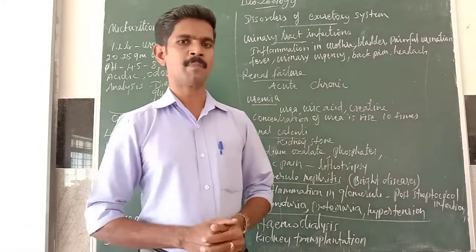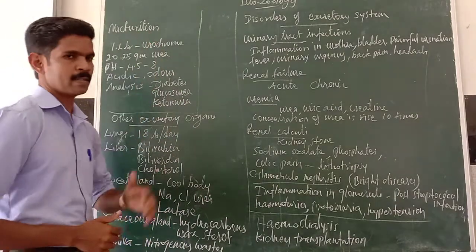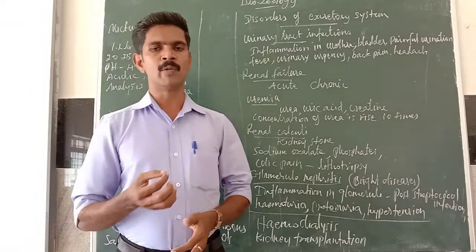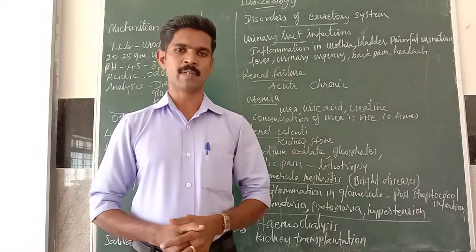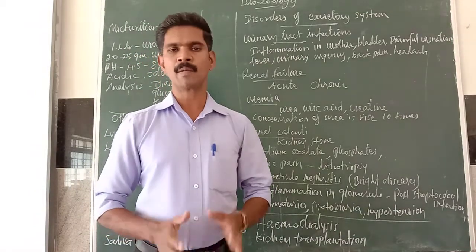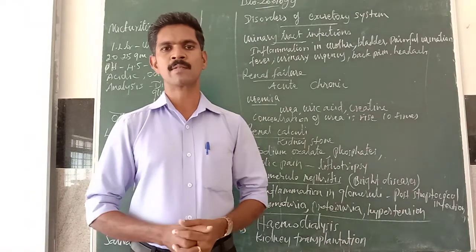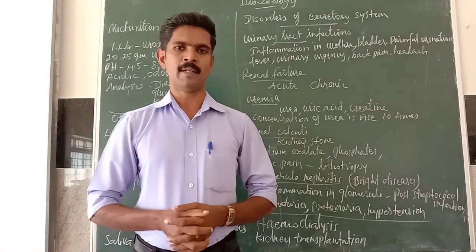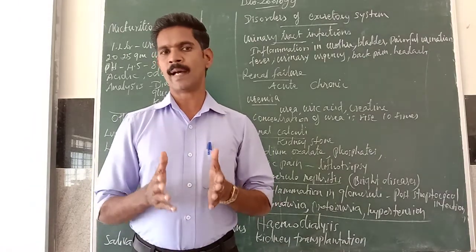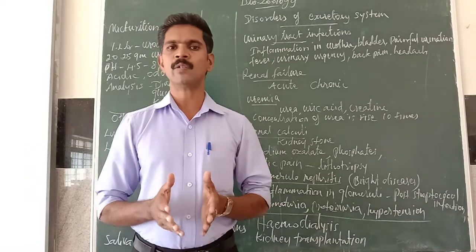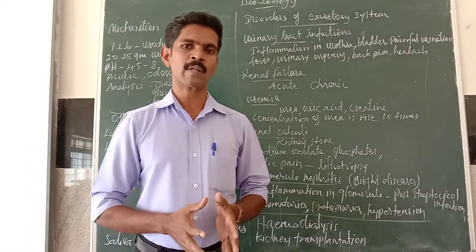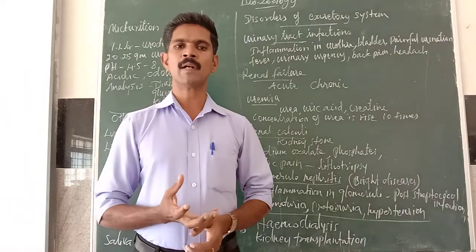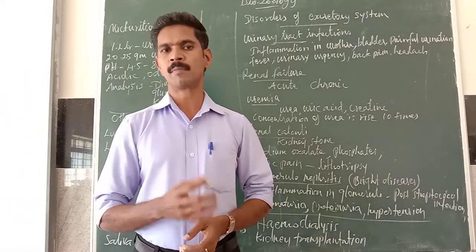The first topic is micturition. The process of removal of urine from the urinary bladder is called micturition. You all know the urine is produced inside the kidney. The produced urine is carried by the ureter and finally stored inside the urinary bladder for a few hours, for a temporary period.